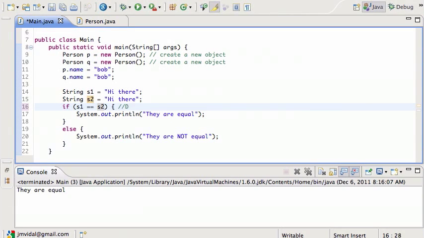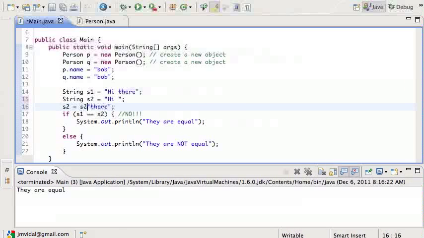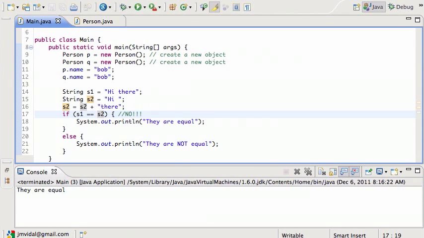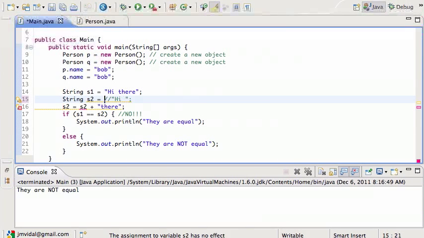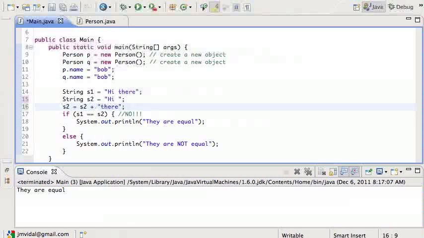So don't do that. Because, check this out, that works, right? So they are equal. However, let's say I did this, I'm gonna separate this. I'm gonna say s2 is "hi", and I'm gonna take the "there", and then I say s2 is s2 plus "there", right? So this should still be the same, right? It's "hi there" and "hi there". This should still be the same, but when I run it, they are not equal, right? That's the problem. Okay, let's do that again. If we do it this way, they're equal. If we do it this other way, they are not equal, even though both times s1 and s2 actually just say "hi there".